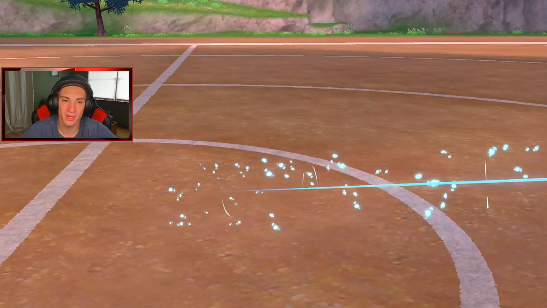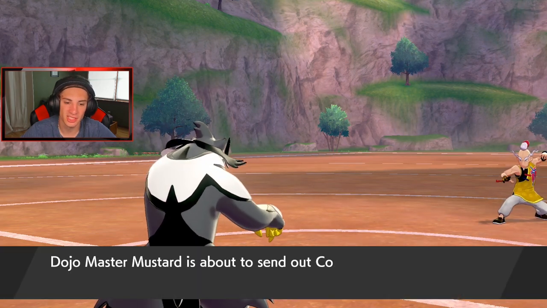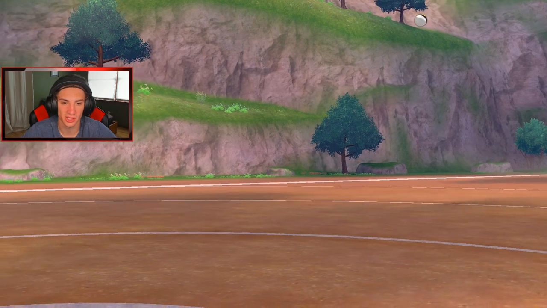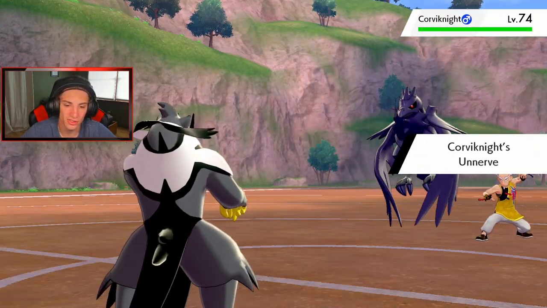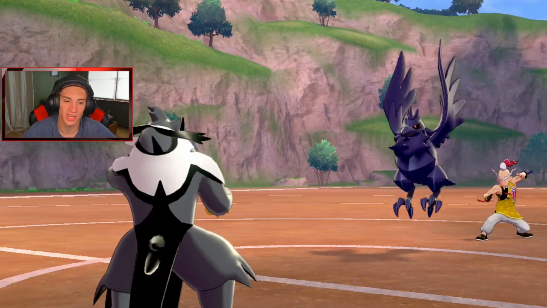You're gone. But it's going to be cool to see all the fighting types that Mustard has to bring. Let's see what you got. No, let's keep our current Pokemon. I didn't even see who was throwing out. Corviknight. Gonna throw out Corviknight. We probably should have swapped. And this thing's Unnerve, so no berries for us. I can't believe you have Corviknight. I guess we'll just go for a Surgeon Strike, get that STAB damage.